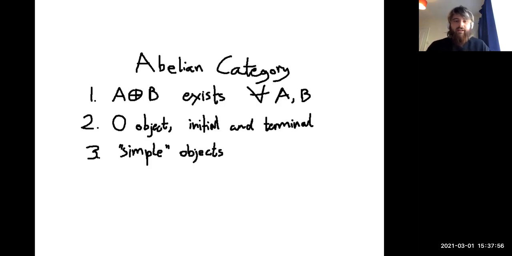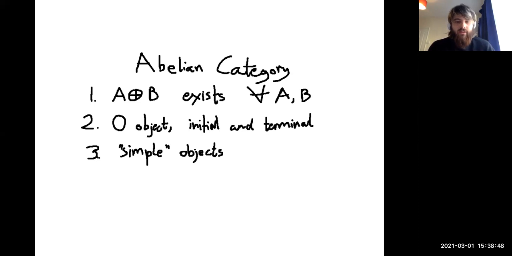Okay, so I'm going to try to not talk about this too much, but the category is also abelian, which means that we have finite biproducts for any objects in our category. And you can think of this as being a superposition rule. So you could have some particle which you don't know whether it is a particle of type A or particle of type B. We also have a zero object, which you can think of as being an impossible state for the system to be in. And because this object is both initial and terminal, there is a unique morphism which factors through this object, which you can think of as being a transition in between states, which is also impossible.